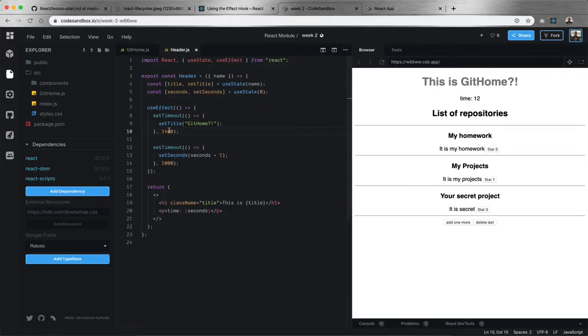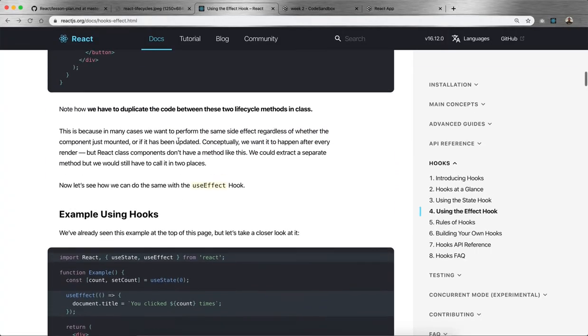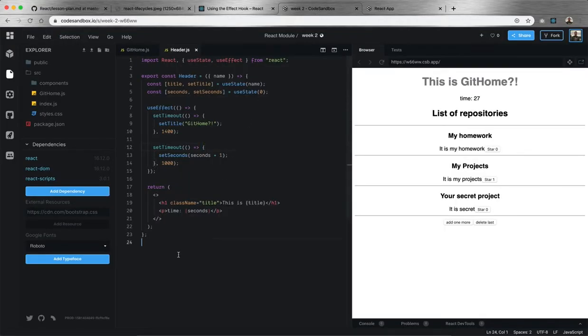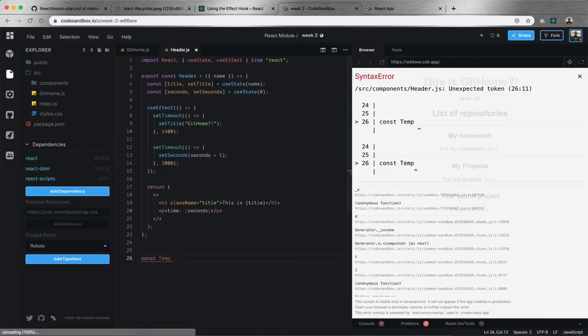For instance, this exact example that we did here in a class component would look something very similar to this, except we would not have the componentDidMount because we have the first value here. So, how can I do it? Okay, const. No, not const.